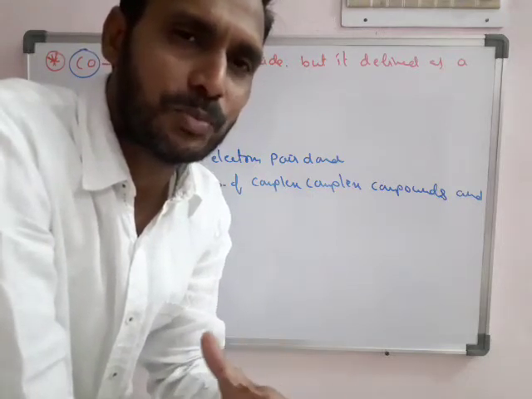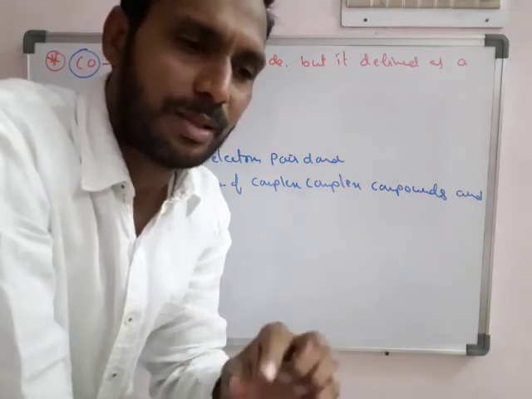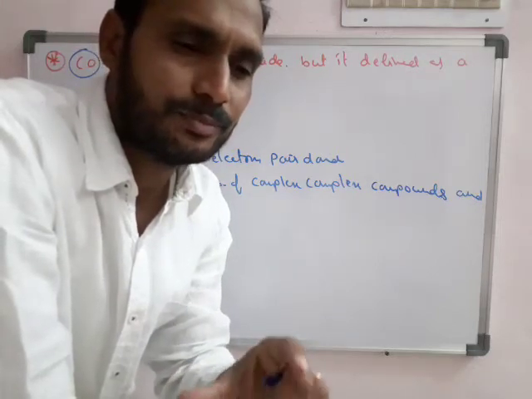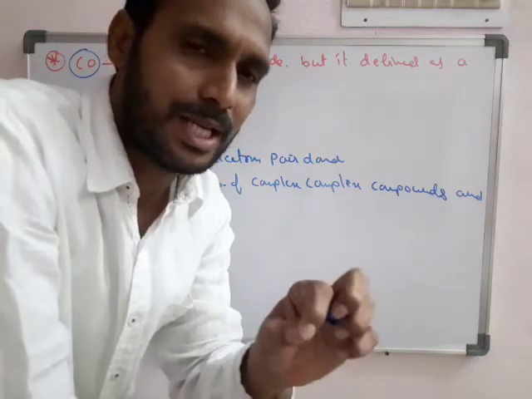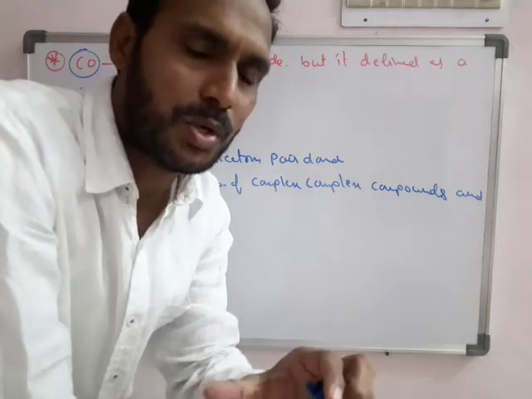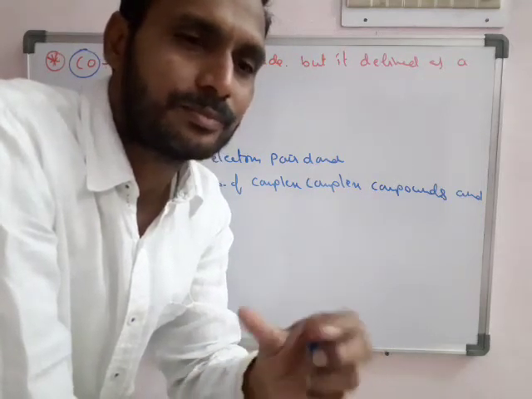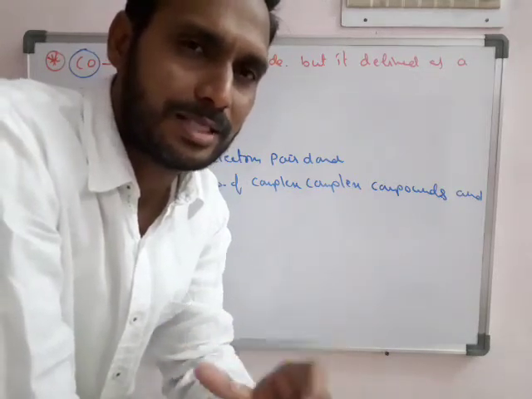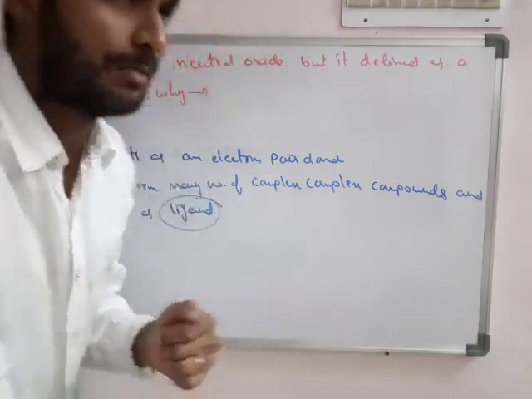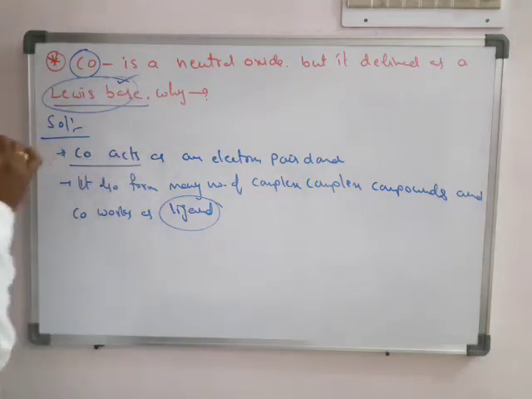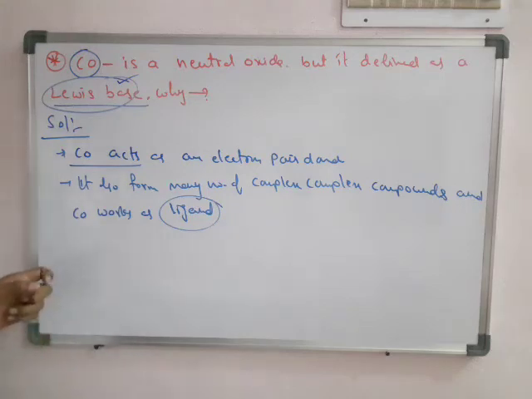It is a general and special property of transition elements. Earlier, in the Lewis acid-base theory, we explained that in a complex, the metal ion is present as the central atom, which accepts electron pairs. In a complex compound the metal ion works as a Lewis acid, whereas the other chemical species which donate the electron pair to it are known as ligands. In many complex compounds carbon monoxide works as the ligand, which means it works as a Lewis base as it donates an electron pair. Therefore, it is known as one of the best examples of Lewis bases.